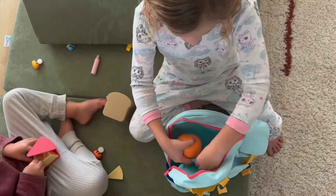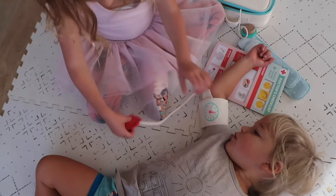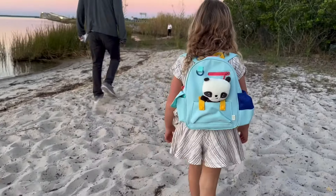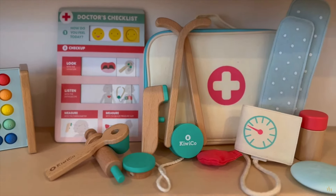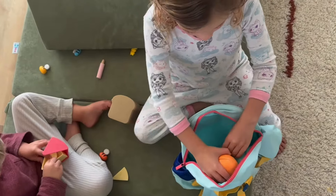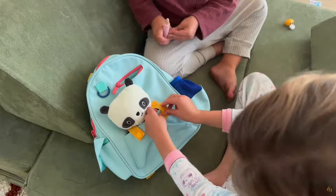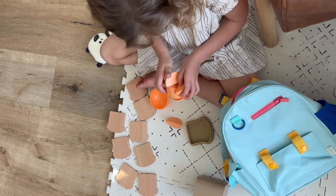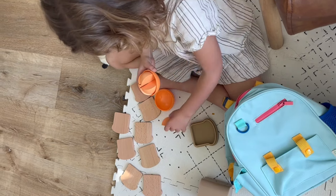For two and a half-year-olds, the Let's Go crate is all about giving kids pretend play tools to work through things they're facing around this time, like starting school or becoming more aware of what happens at doctor's appointments. You get a pretend doctor's kit, a little Poppy lovey, a snack set, and an activity backpack. My five-year-old immediately fell in love with this crate — the deeper your kid gets into pretend play, the more use you'll get out of it. The pretend play snacks are different from most food sets you'd buy on your own, so once again it's very complementary to things you probably already have without creating duplicates.